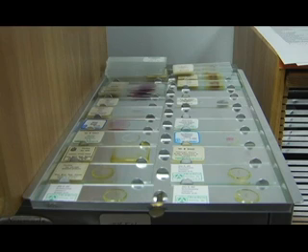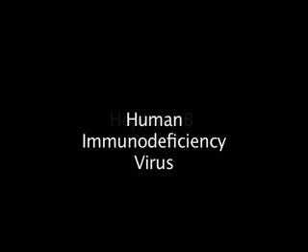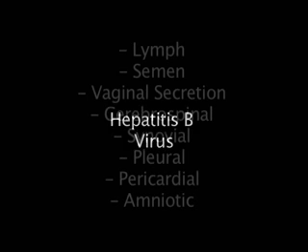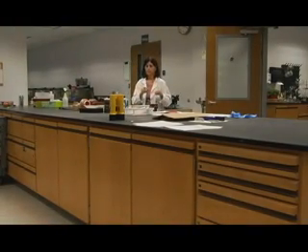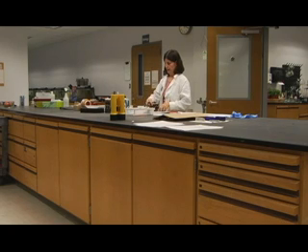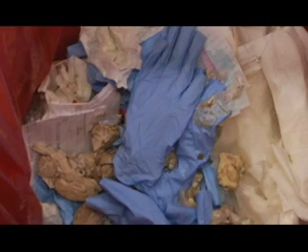Bodily fluids are those fluids which have the potential to harbor pathogens such as human immunodeficiency virus and hepatitis B virus and include lymph, semen, vaginal secretions, cerebrospinal, synovial, pleural, pericardial, and amniotic fluids. Body excretions such as nasal discharges, saliva, sweat, tears, urine, and vomitus shall not be treated as biomedical waste unless visibly contaminated with blood. The following are also included: used absorbent materials saturated with blood or dried blood products.